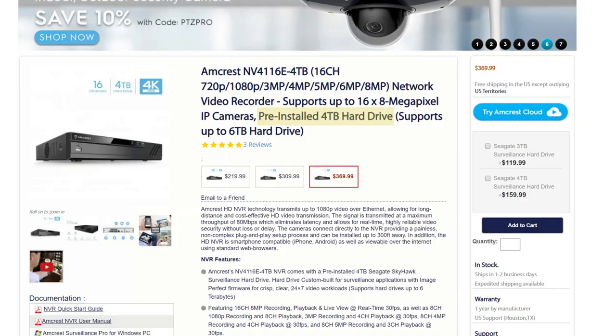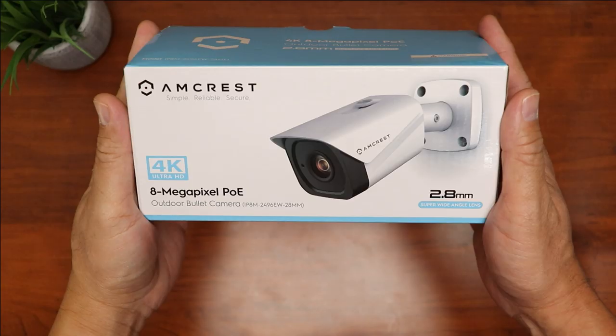This NVR doesn't have a hard drive included, but Amcrest sells one that has 1 to 4 TB of hard drives installed. Time to open up the cameras.